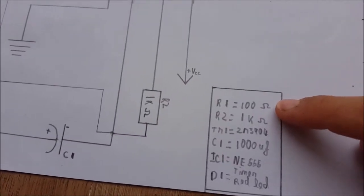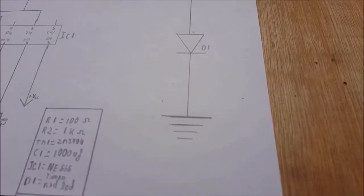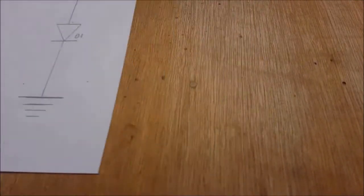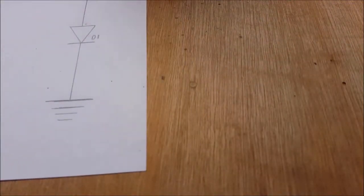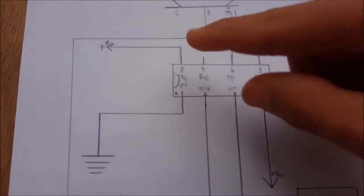Also, the value of R2 and C1 may be changed a little, as they control the fading rate. Also, I'll have eBay links for all of those of you who want to remake this project. So now, let us begin the build.